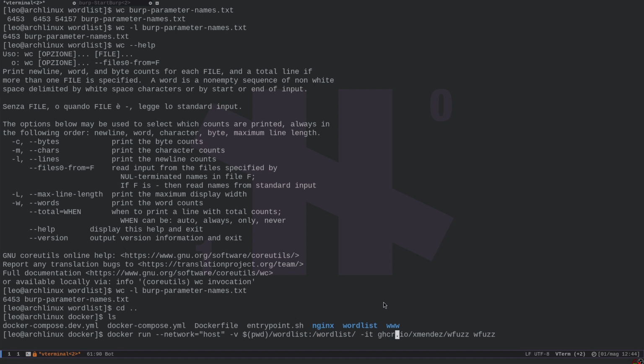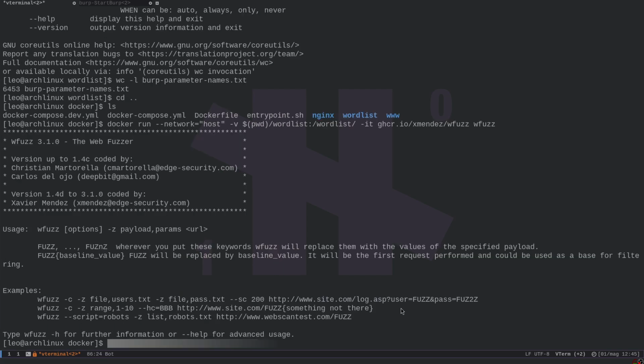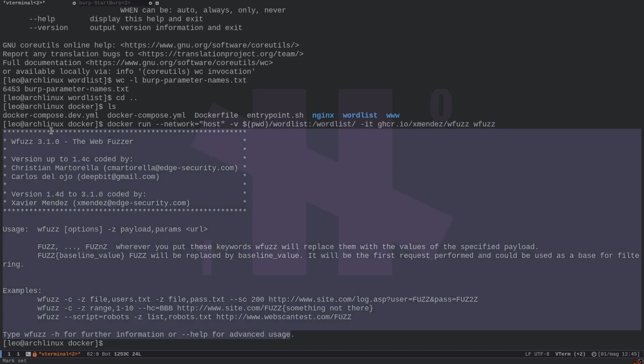Then we say essentially where to take the image. With -it, we make it interactive so that it gives us a sort of interactive shell. Here we specify the image name. This is the full image that is present in the Docker repository online so that we can download it if we don't have it. And then we specify the command we want to execute on this Docker container. For example, we just say wfuzz. If we do this, what's going to happen is that it's going to activate the container, execute the wfuzz command, and then stop. So this is the result of the wfuzz command executed.